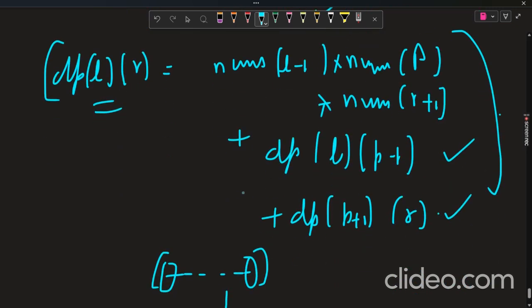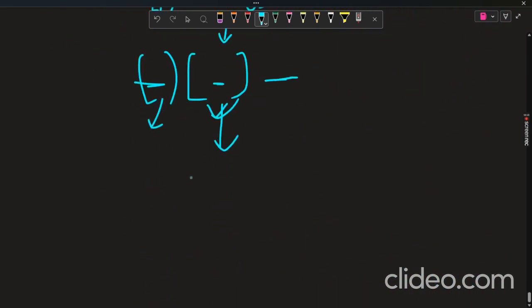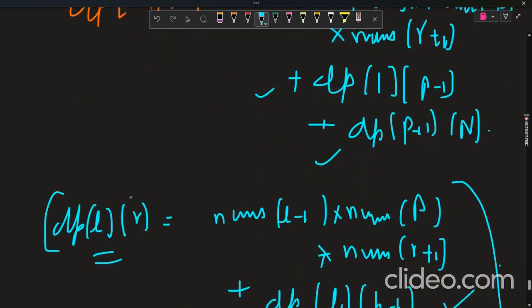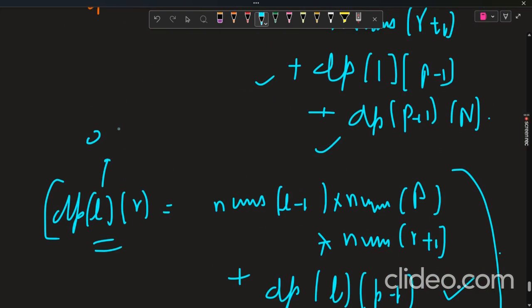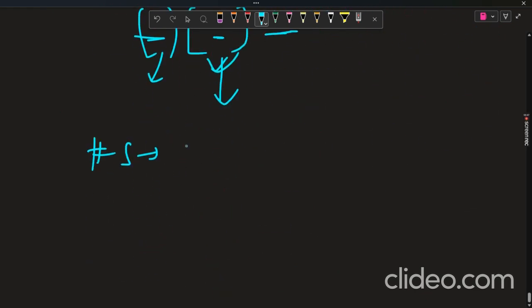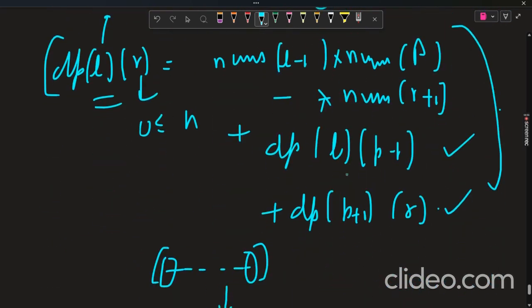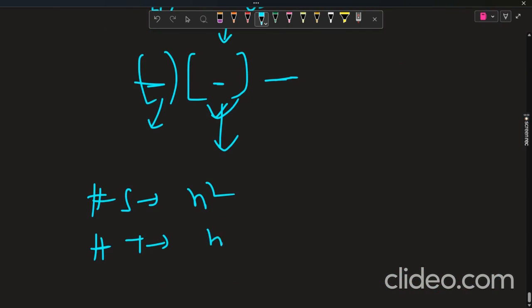Before coding this problem, let's analyze its time complexity and space complexity. The number of states for this problem: L will go up from 0 to N, and R will also go from 0 to N. So the number of states is N square, whereas the number of transitions is from L to R, which will go up to big O of N at most.